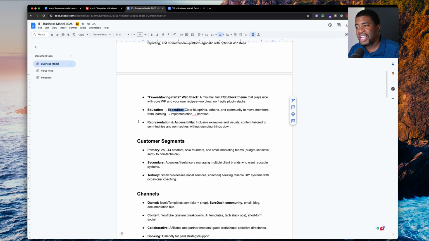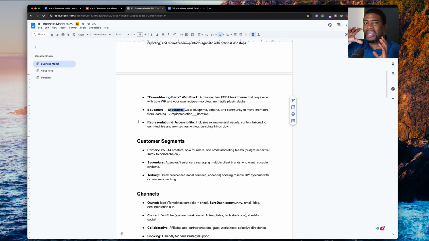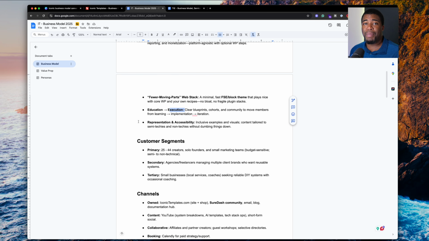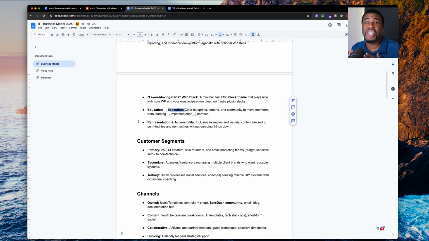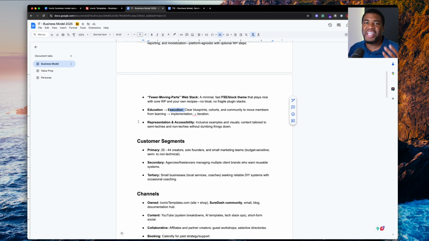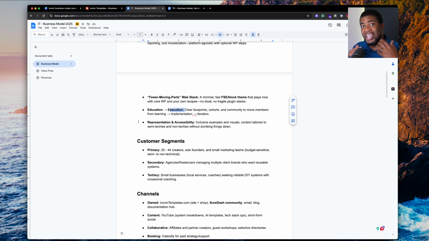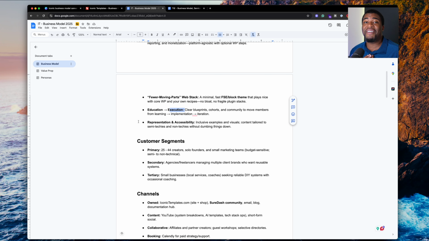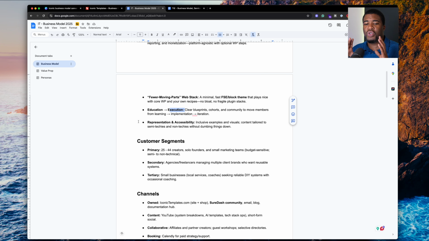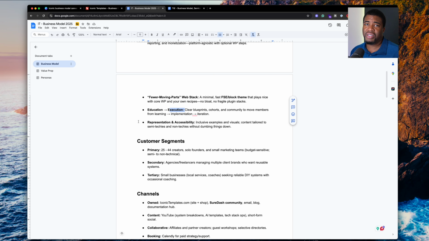And then the representation, accessibility, I had to really remap what that meant for this brand and for my personal values and my views in the world. It has nothing to do with the political climate or the religious climate or the economic climate, I guess. It's just what I value when I view the world and how I want to be able to take action on this mission, right?